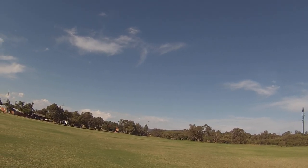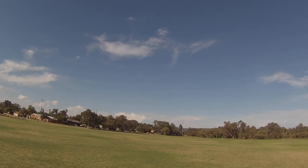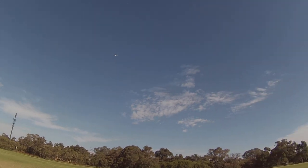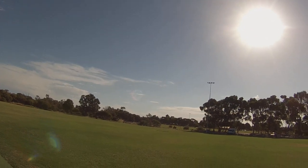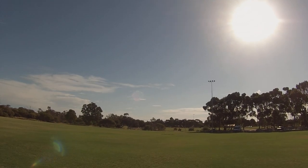But this is an awesome plane to fly. I'm putting a bit of distance between me and the plane at the moment, just because of that magpie. But I'm going to bring it by now for a bit of aerobatics. First thing I'll do is I'll bring it in for a low level inverted pass.